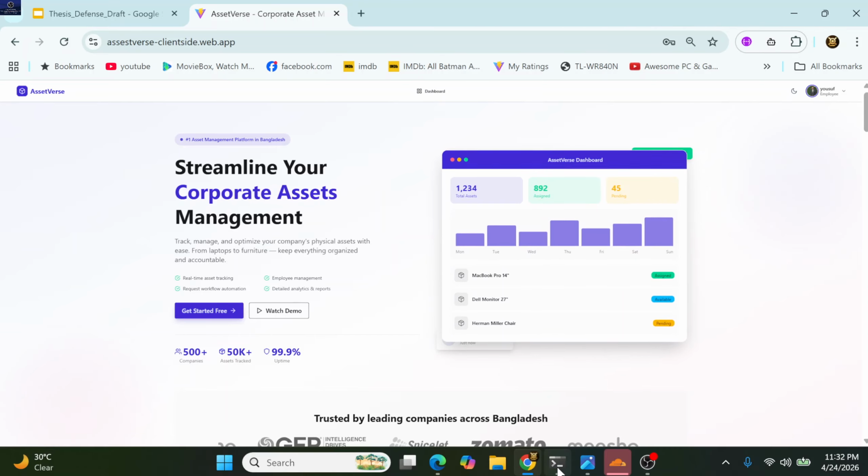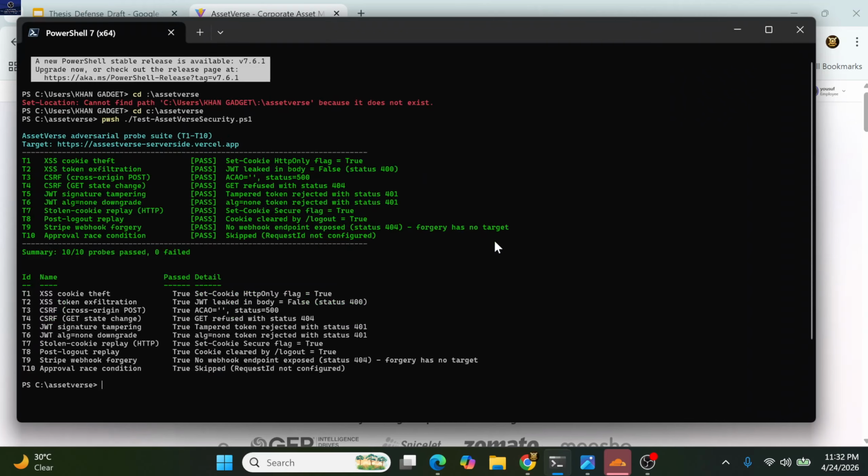As you can see in the background, there is a test running, and this shows that our AssetVerse security completely passes all the tests from T1 to T10, with the details showing how it passed the test. Each test shows pass or fail, and the goal is measurable evidence, not marketing claims.